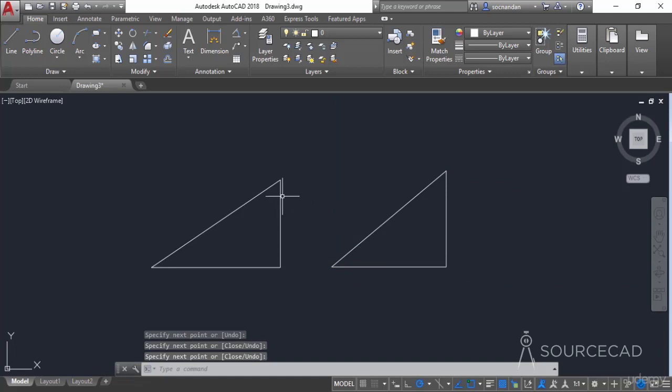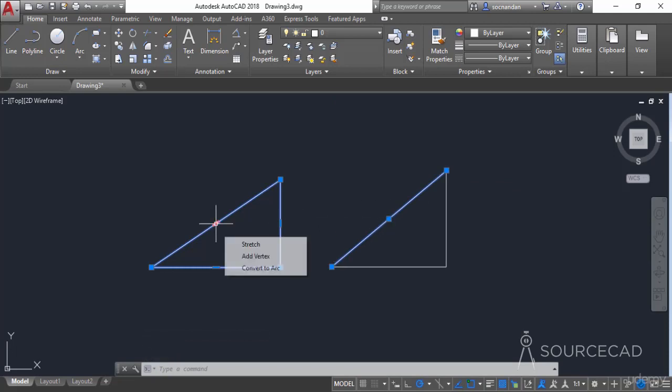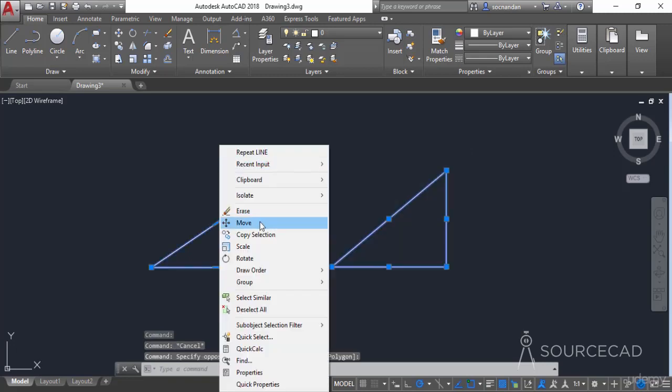In the first case, when you click on any of the segments, the complete polyline will be selected. But in the second case, selecting a segment will only select that segment. Also, we have this additional grip, which is quite different from the grips we have on the polyline. When you hover your cursor over the polyline grips, you'll see an additional menu, and we'll learn about this later on in this course. So that's one of the basic differences between a polyline and a simple line. In this case, the lines are quite separate from each other, and in case of polyline, they are combined into a single unit. Now let's erase them.